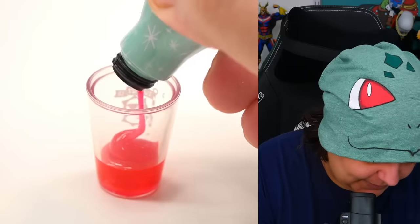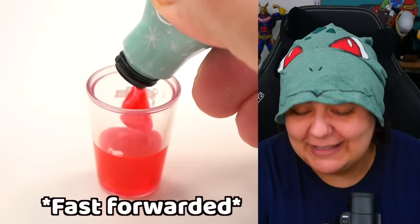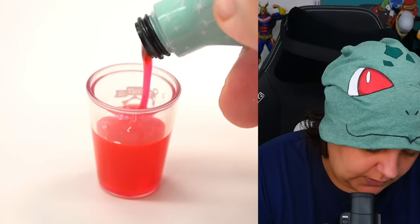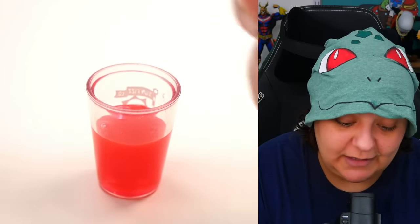Time goes by so slowly. Okay, we're gonna get a good few pumps in there. But word of advice, probably leave your container upside down so that it's easier to pour it out, because this is taking forever. All right, so I'm gonna stop here for just a few seconds because the ice should be taking a lot of space.